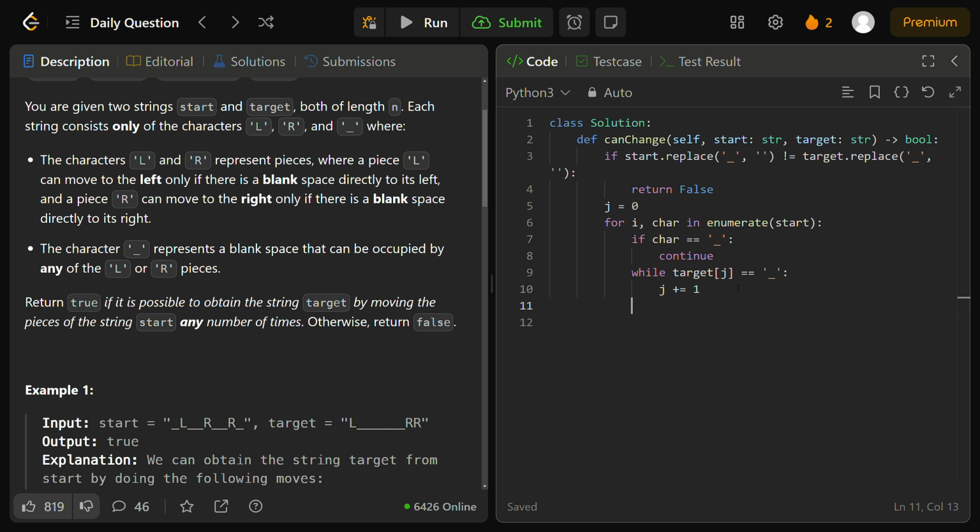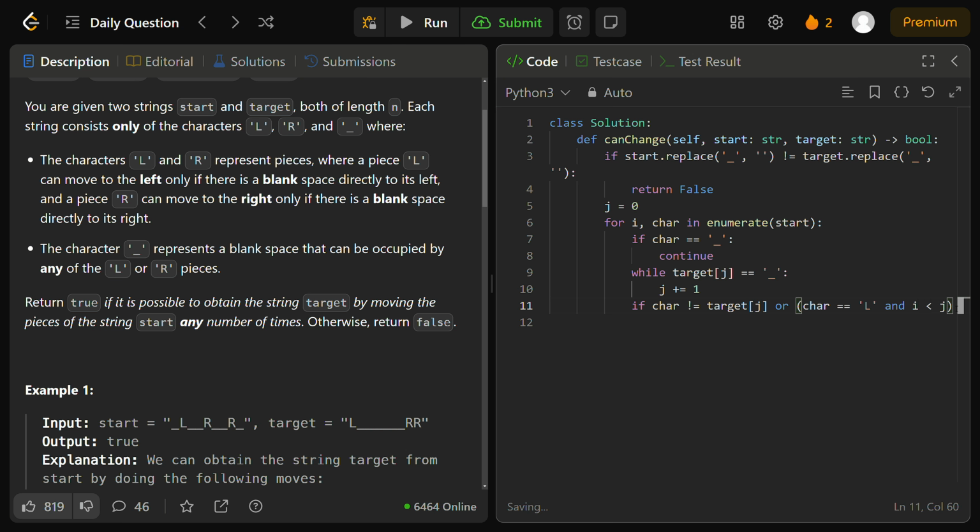So the first check we have to do is if the current character in this iteration is not equal to target at j, after we've incremented it so that it's not an underscore. Or the other case is if char is equal to the string L, if it is a left piece, I think they're all uppercase, and its index i is less than the pointer j.